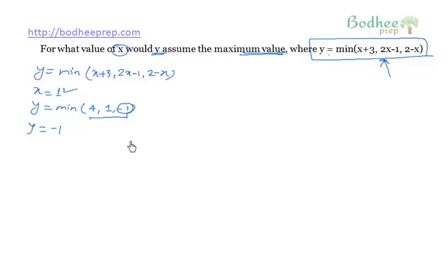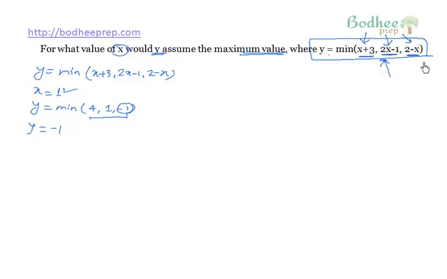Now, how to solve such questions? Normally, in most cases, the answer would be at the intersection point of any two of these small functions. I consider the first part as an independent function, the second as the second function, and this as the third function. So you get the intersection of all three functions taken two at a time, and on that you try to find the value of y. In 99.9% of cases, as far as objective or competitive exams are concerned, your answer will fall at that intersection point. But to understand it in detail, we will draw each of these functions individually.